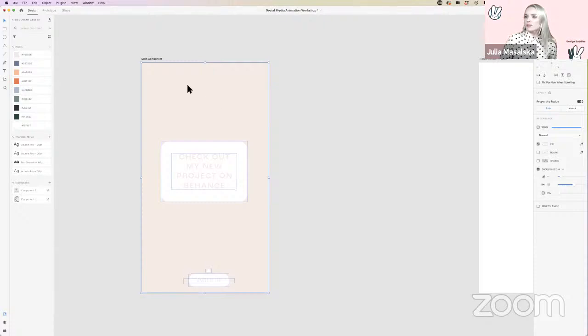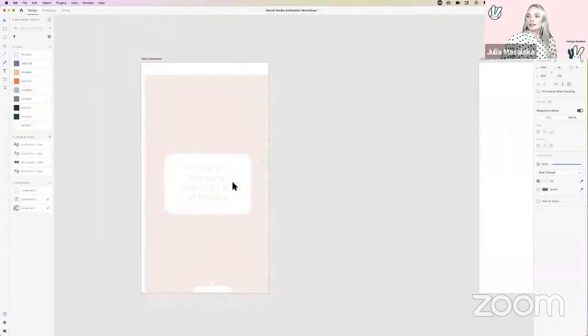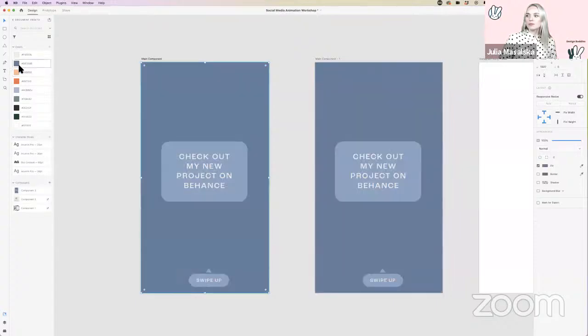All right, so I'm selecting all of these objects and I'm going into the little plus element up here and clicking component. Now my object is a component and it acts as a whole. If I create a copy of this and adjust the color in here, the color will be adjusting everywhere.